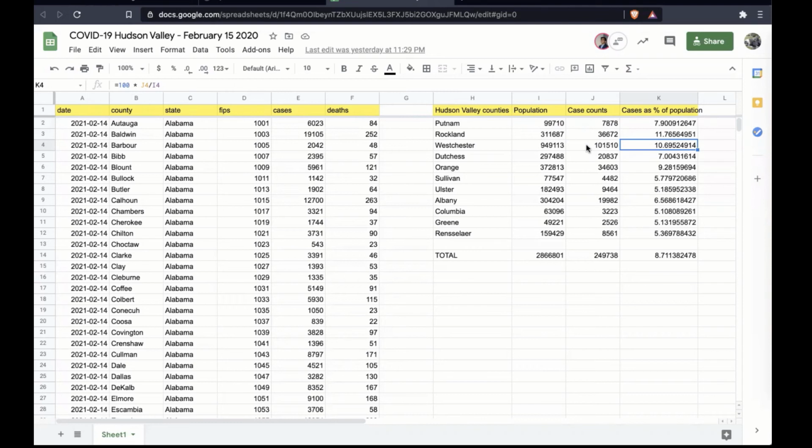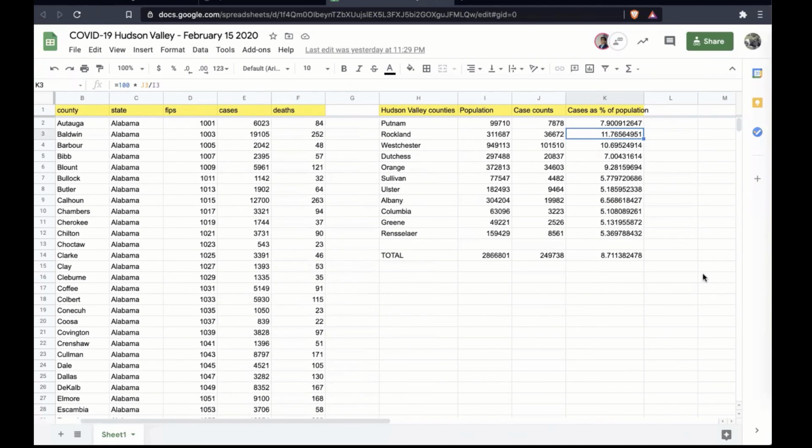There's an assumption built into that stat, which is I'm assuming that one person gets counted once in case counts. I'm assuming that one person isn't counted twice in terms of cases. That may not be a good assumption, but that's my assumption. My working assumption is that generally speaking, a single person is counted as one case, even if they're diagnosed twice. Again, not necessarily a good assumption, but maybe the error is a small error if there is any error. All right, so 11% where I live have been apparently since the beginning of the pandemic diagnosed. That's on the upper end, of course, in the Hudson Valley, except for Rockland, which is a little higher. All right, so we're in one of the highest danger regions in terms of COVID where I live.